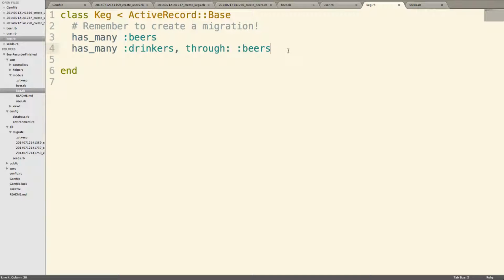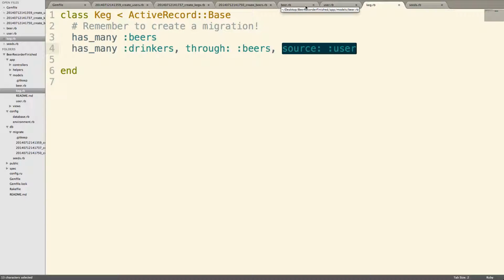Celine? You have to give it the source. You have to tell it where the source is. Source. User. Does that make sense? So you're going to tell Active Record, all right, it's through this association, and look for user. Where do I look for my drinkers?